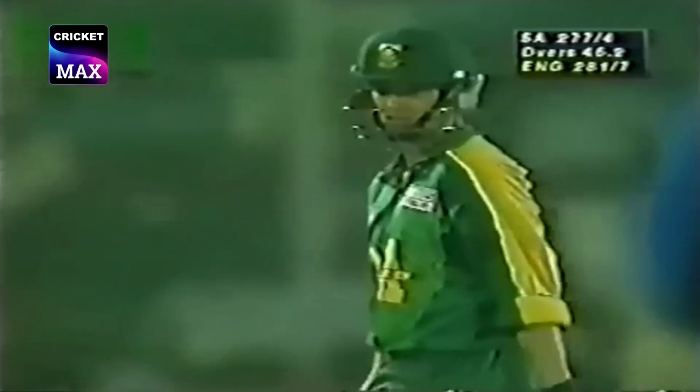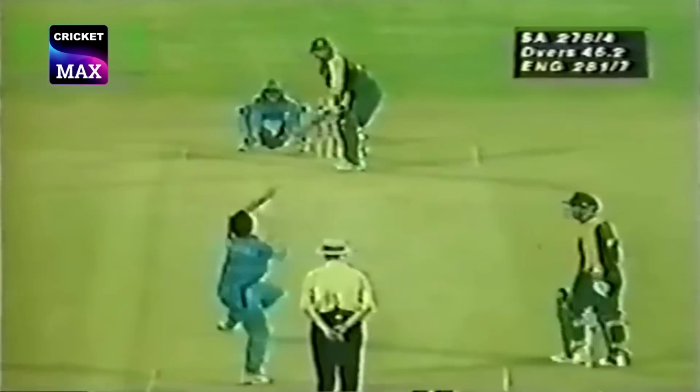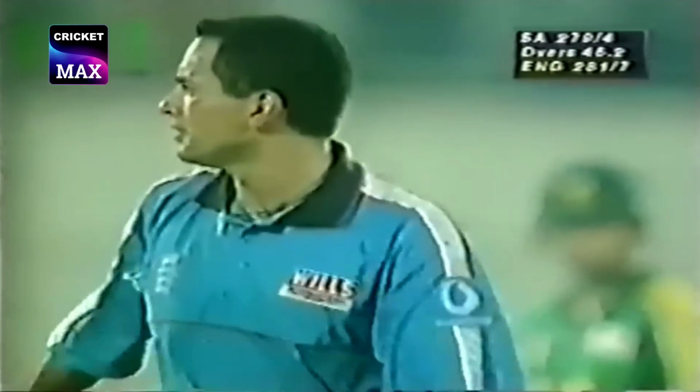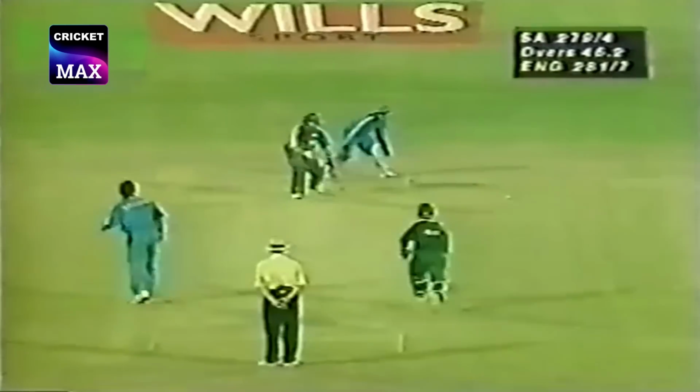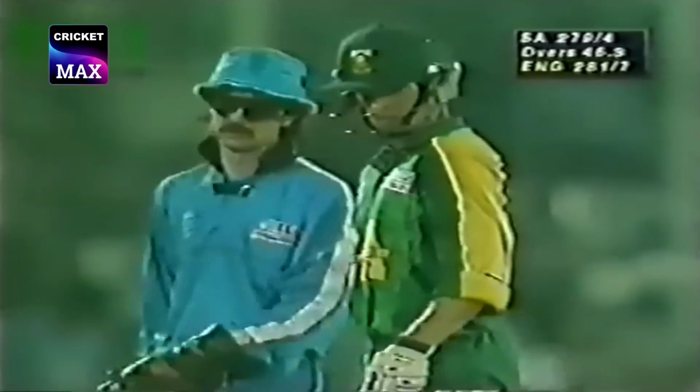Well, there's that leg spinner which gets away again, and no ball. Was it a no ball call? Looks as if he had his arm out. That's why. Yes, he's really mixing it up now in his effort to try and make something happen. I suppose the real frustration for Adam Hollioake is the fact that he's played so well with the bat, and it's been to no avail. But really, when you make runs, it's crowned off if your side wins. 282 is the target.